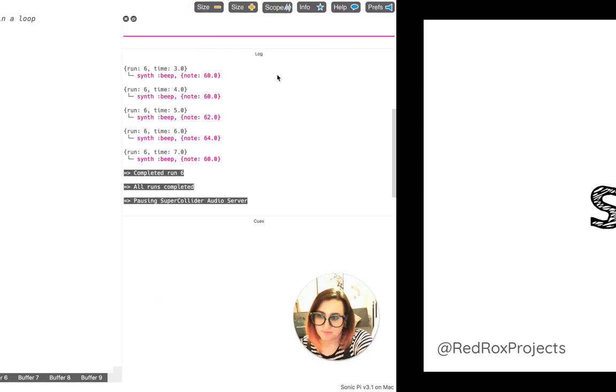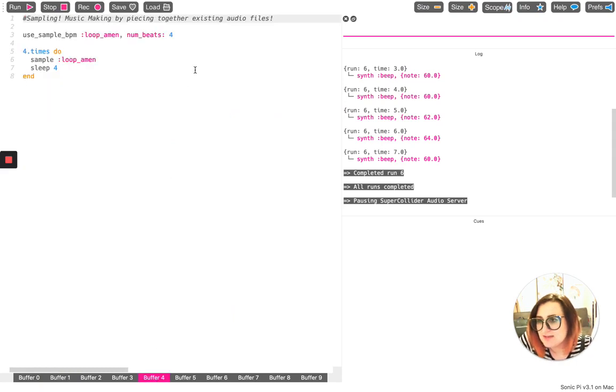So to do this, I've just set up an example that uses one of the loops that comes with Sonic Pi. And this is quite a famous loop, actually. It's called the Amen Break. And if you've done things with audio engineering or mixing or editing before, you might have come across this. It'll be quite familiar to you because it's one of the most used drum loops of all time. But what I've set up here is using this sample, and I've picked out the sample from the library that comes with Sonic Pi, which is this Amen Break loop. I've worked out how many beats are in the sample, and then created another of these do loops.